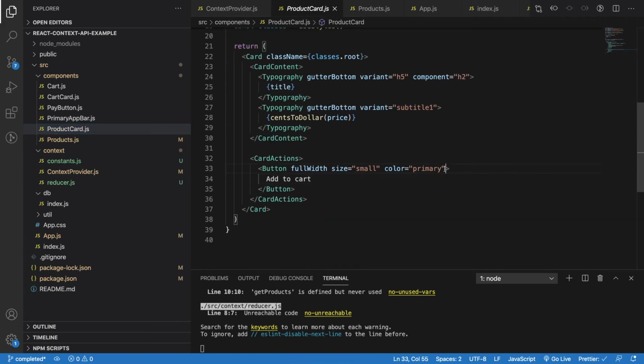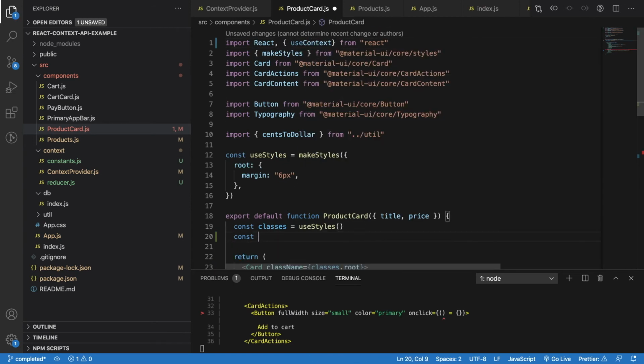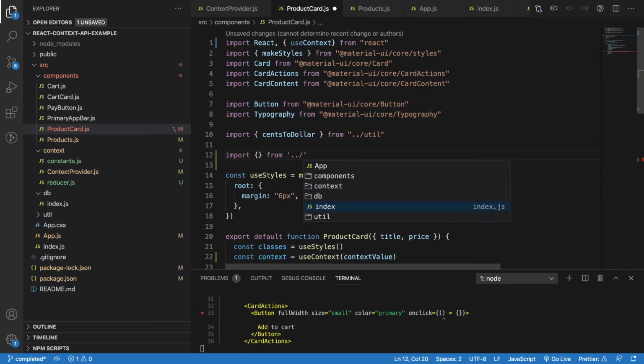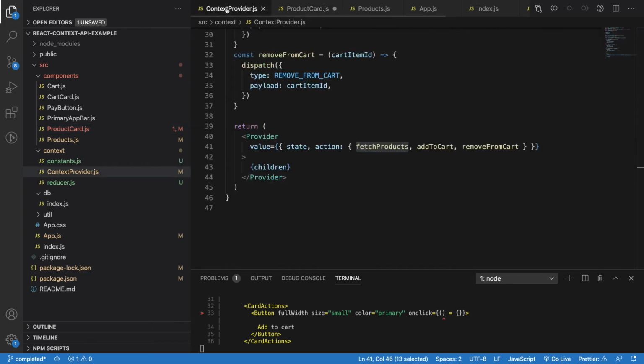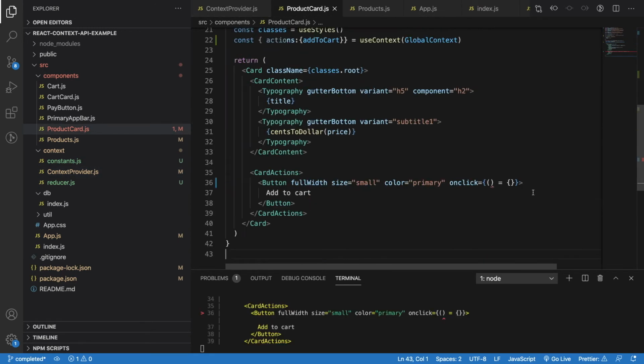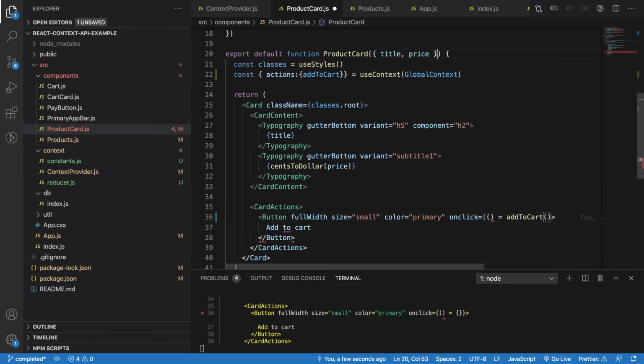Here we are going to use an onClick. And here we can destructure the actions, and then here it is actually addToCart. Okay, the product card is passing the title and price separately, but we want the product here, so we have to go back.